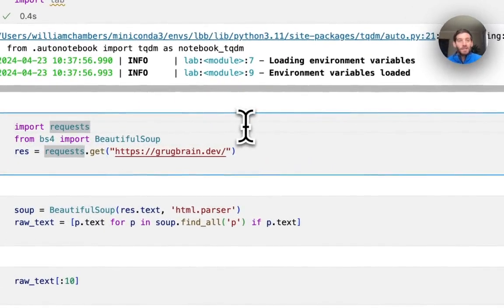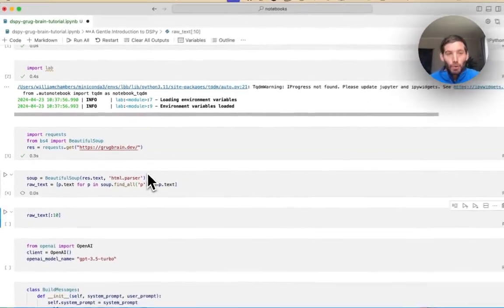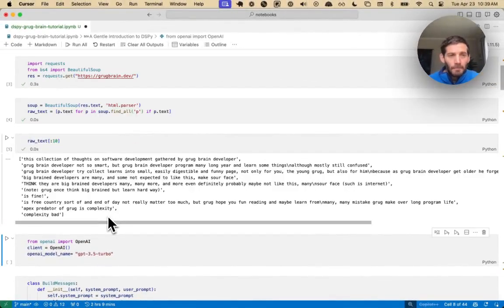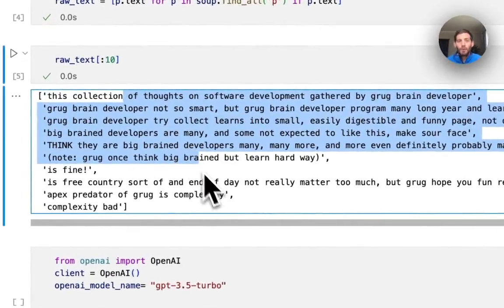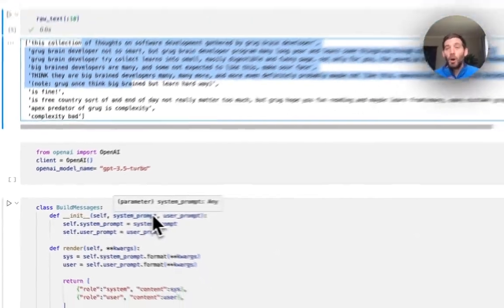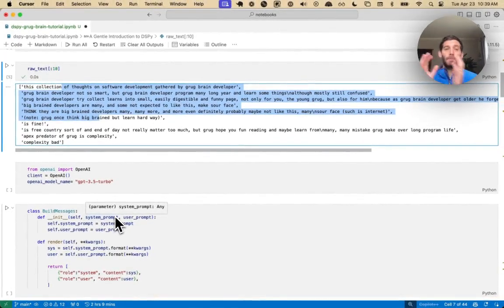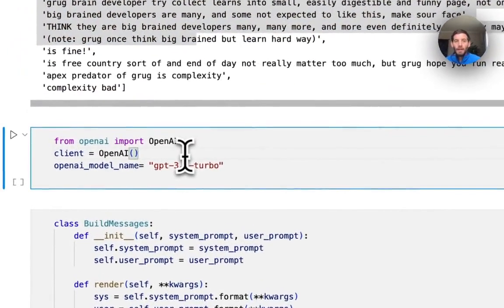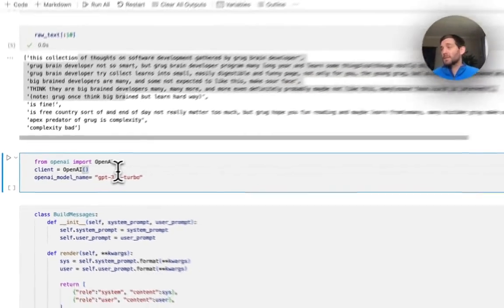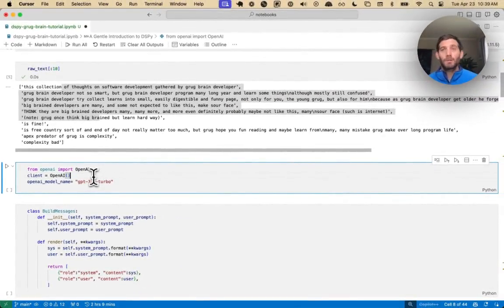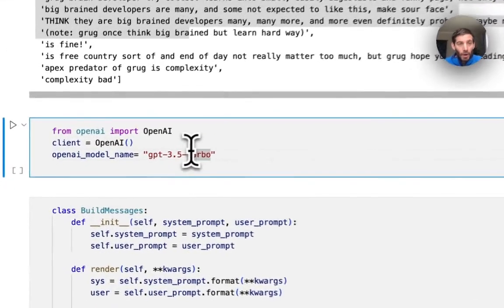So first things first, we are going to grab our source material. We're going to download this website and get the text from it here. And our goal, if you remember, is to create text in this kind of format here. Of course, we could do all kinds of complex things. We could fine tune, we could train a base model, we could train an adapter, whatever. But what we want to do is the simplest thing here: we can provide a prompt that will give us something like that. So let's go ahead and do that.